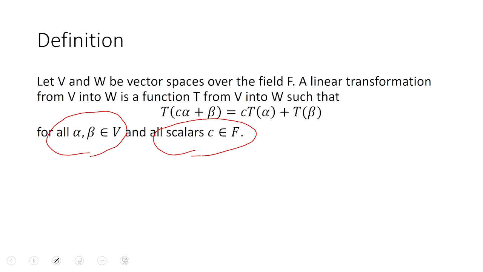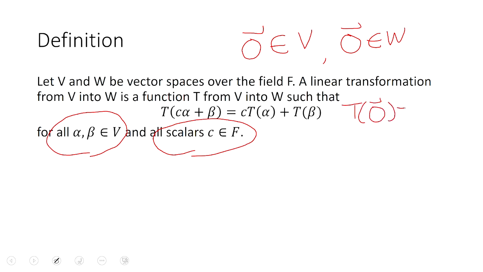So now, how do we show that T of the zero vector is the zero vector? Zero is in W, and the zero vector is also in W. To begin with, remember the vector spaces V and W contain only vectors, and the field F contains scalars. The zero vector is a vector that is zero. It's not the scalar zero, so they're different. Now, how do we show T of the zero vector is equal to the zero vector?